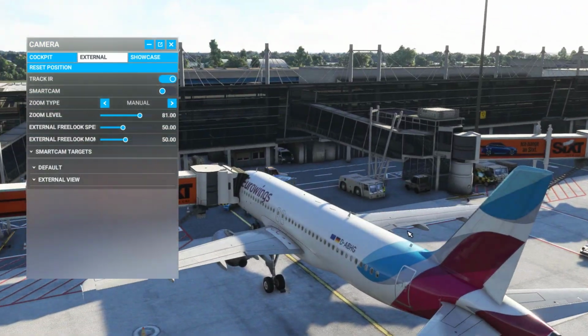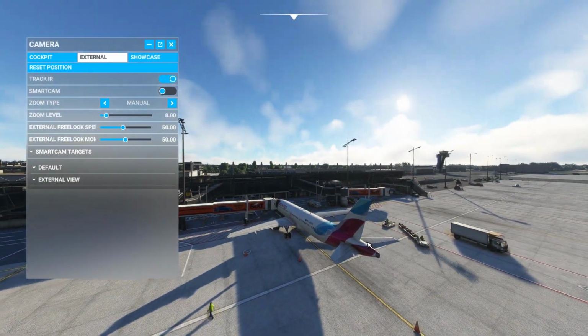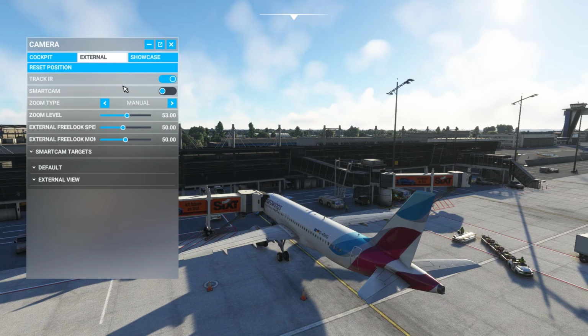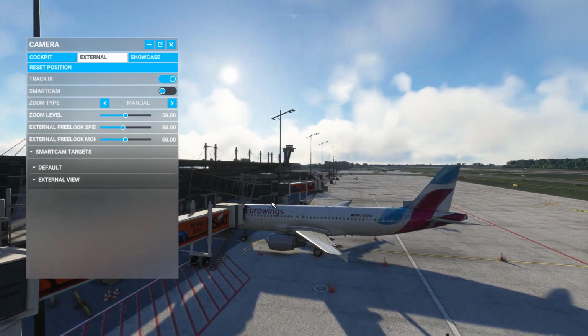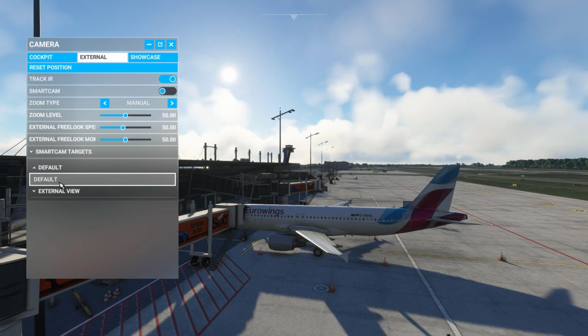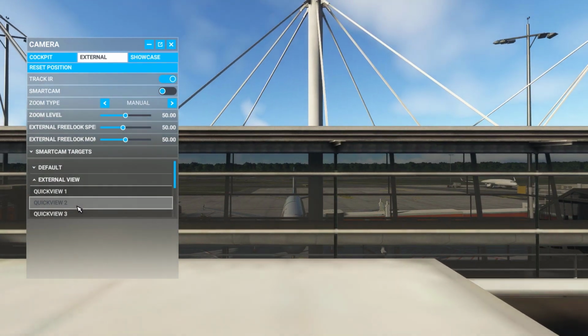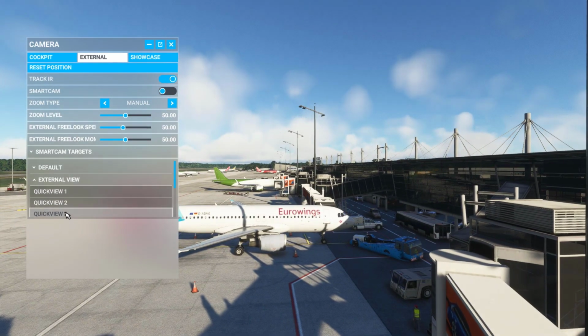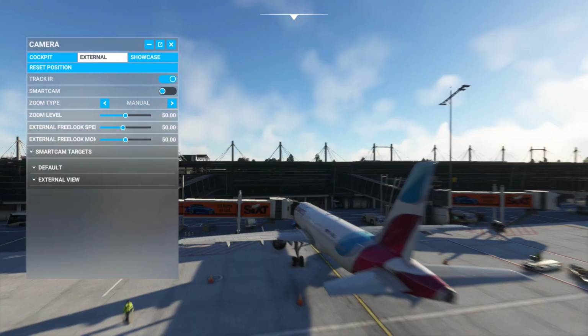If you go close, it will look rather distorted, and if you go further, even more. Reset position goes always to the back. There should be some default view. I don't know what that is. That is from the side, external views, and there are quick views from the front and the side and back. I don't know if you can assign keys to that. I haven't.